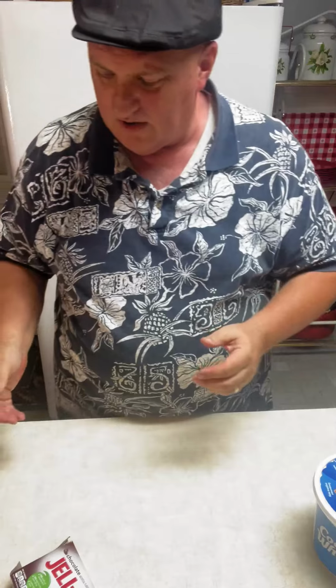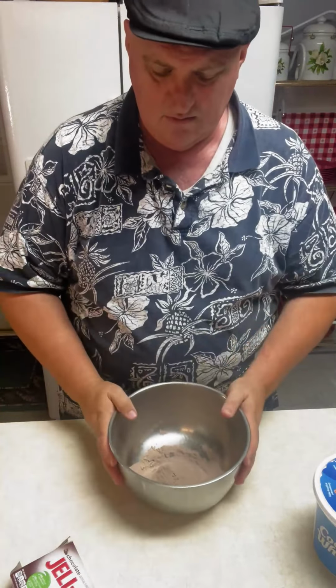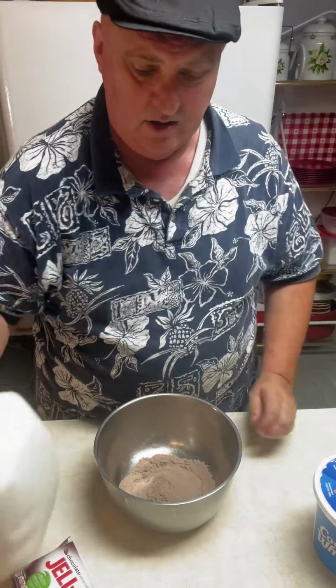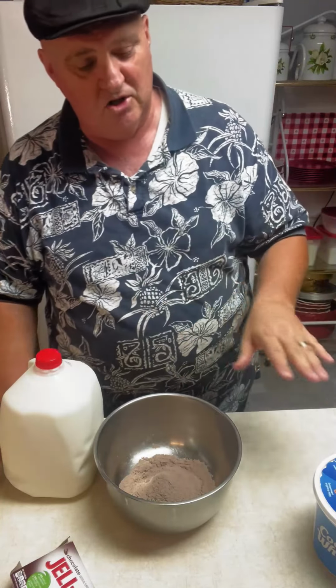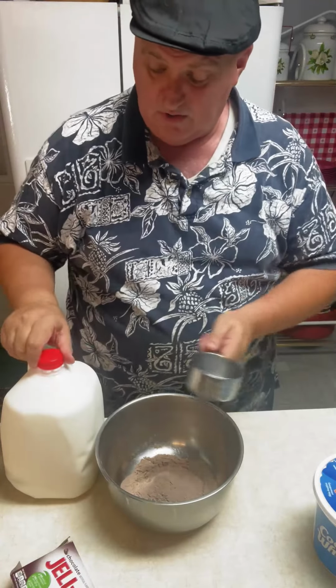Now, here we go. We got to start out mixing. I already got my chocolate pudding mix. It says to put 3 cups of milk, but what I'm going to do is make it a little bit different. So you're going to have to change what it says on the box. You need to put 2.5 cups.